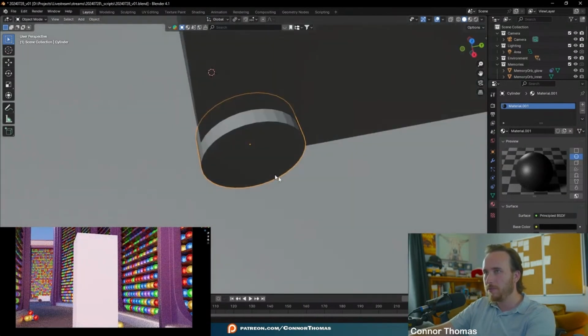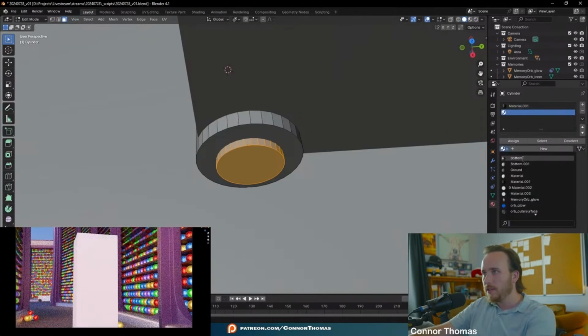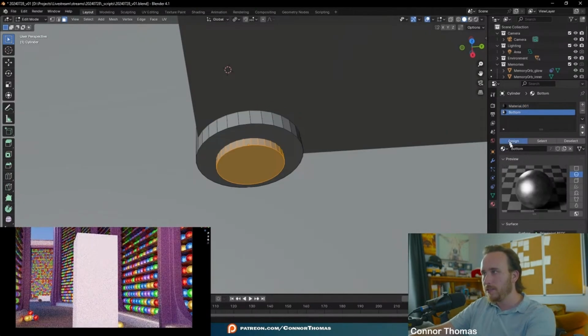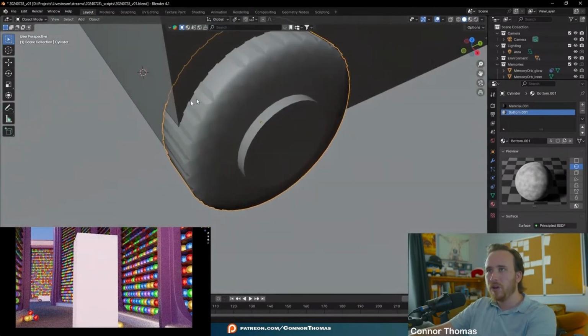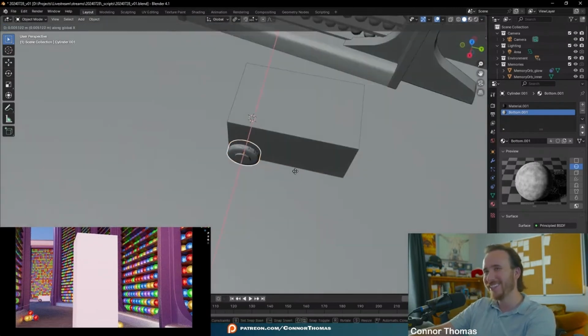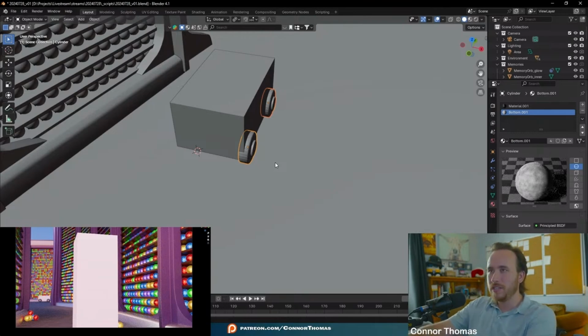So I'm just kind of roughing things out right now. Assign the more reflective material to it. And it's funny because it's actually a bug, but it gives it that tire tread track to it. And so that really actually works. Just select these two edges here. I'm going to join them.